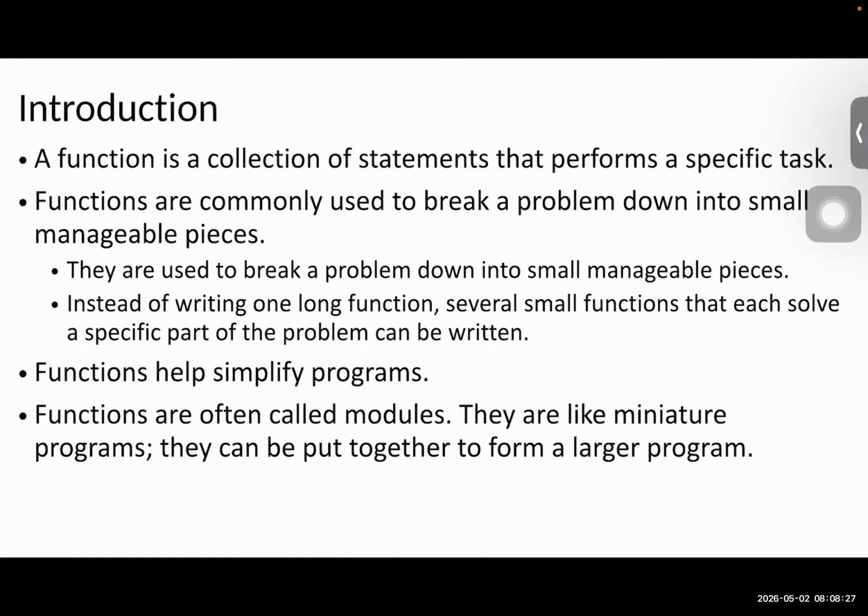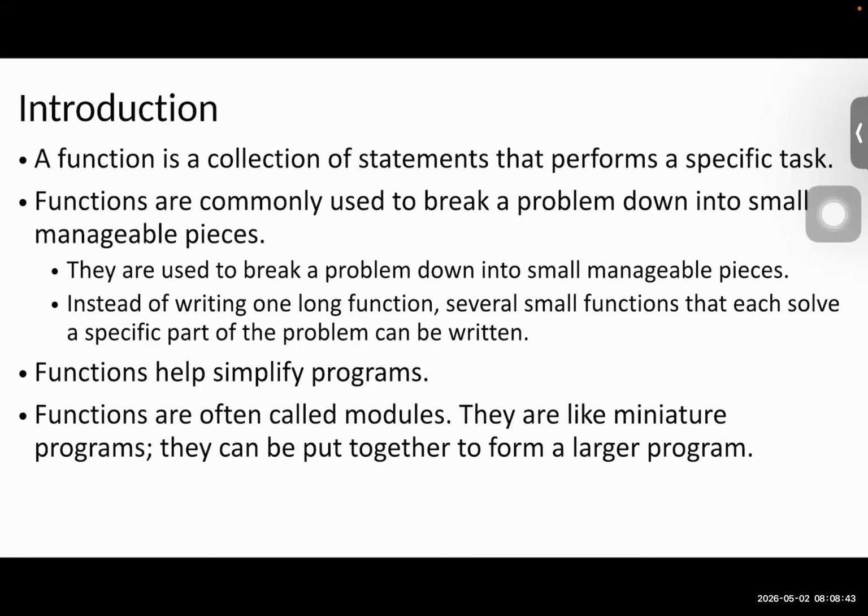Now, basically, when we say a function, we are talking about just a collection of statements which do something specific. A function is nothing more than a collection of statements which do something specific.